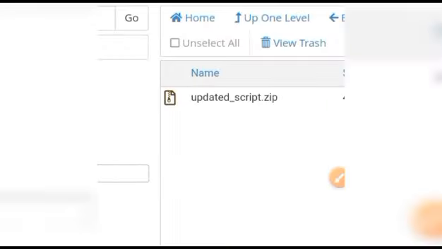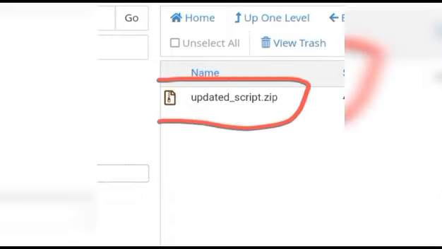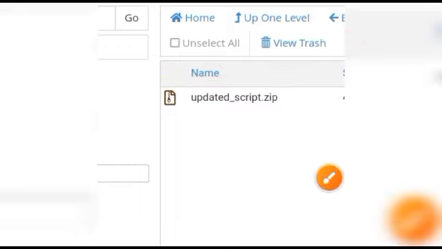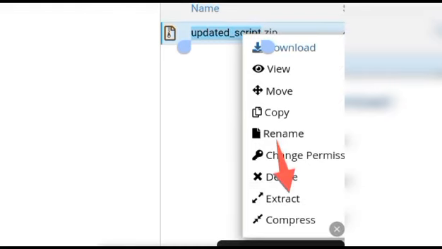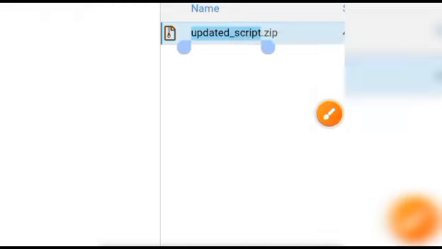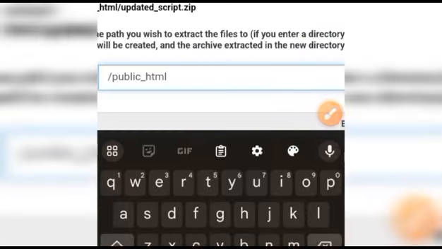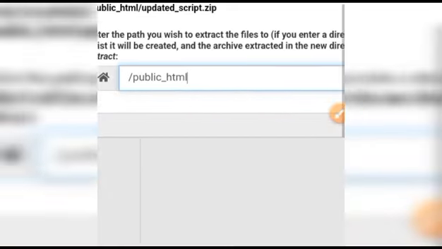So you can see right here that our script has been uploaded. This is our script right here. Now this script is in a zip file. So what we have to do is long press on the script so that we can unzip this file. So I'm just going to long press on this script. Now you can see it right here. What you have to do next is click on this extract that you're seeing right here. So I'm just going to click on extract so that we can extract this file right now. Once I click on extract, our file will be extracted. You can see it right here.